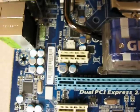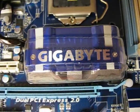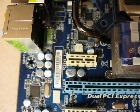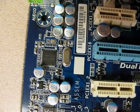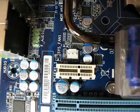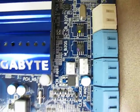PCI-X8, PCI-X16, PCI-X1, that heat sink is in the way. You could only use a very small card. I don't know what you could use in that, but you've got two X1s there, as well as a fan header there, and two more fan headers there, power fan.